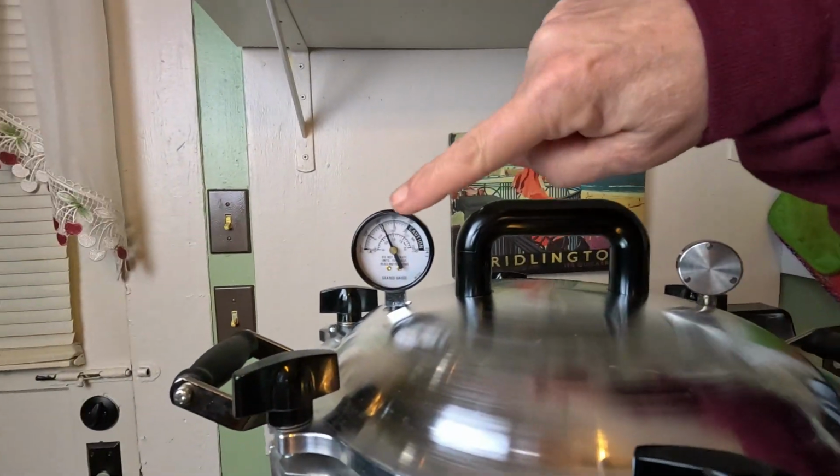Once you get your cooker to the 10 pounds of pressure, you wanna maintain that for the entire 90 minutes. If it drops below that, you gotta start all over again. Here we are 90 minutes later. I turned off the heat and now we're just gonna let it come down until the gauge shows 0. And so we're just gonna let it rest.